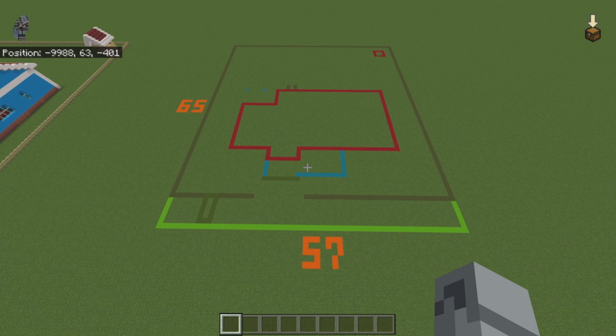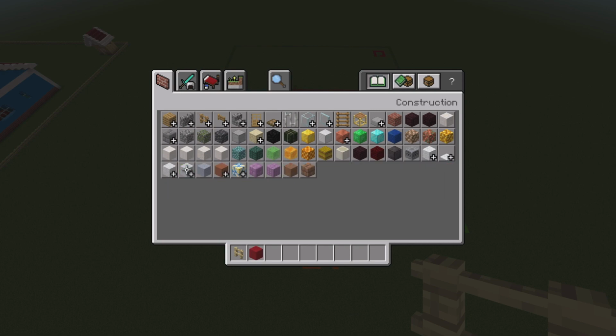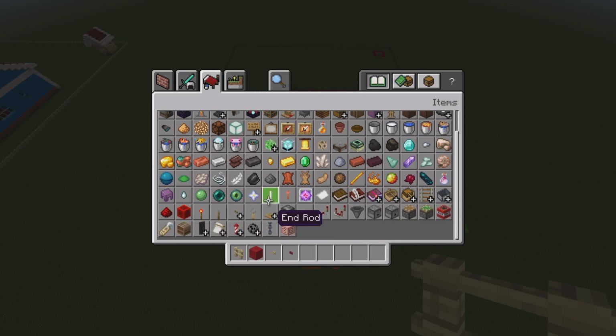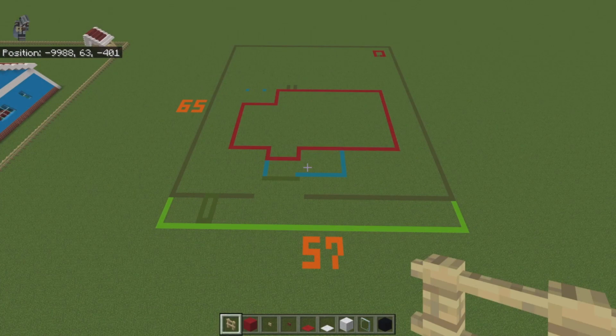And the materials we're needing to start off are birch fence. Can we get enough for the car? Let's see here. Red concrete, or you could use red wool to make it consistent. Birch buttons, mangrove buttons, red carpet, white carpet, white wool. See, that's consistent. Glass panes, and I think black concrete? Well, you need more than just that. Yeah, we'll get black concrete as our last material. That's literally all for the car and the fence.